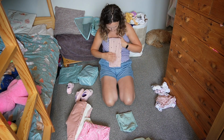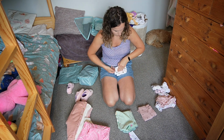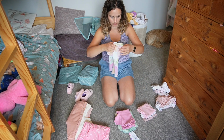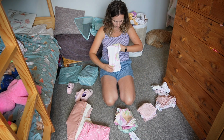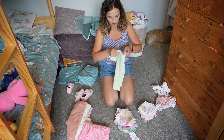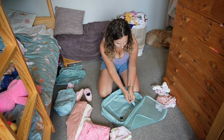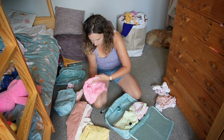I think I also packed some slippers for them. I didn't pack a dressing gown, but I did pack a hoodie zip-up thing if they were a bit cold and wanted something a bit snugglier. But basically I just packed enough outfits for each day plus a couple of extras, a mixture of tops and leggings, things that would mix and match. I do pack in outfits as well, so I will put a top with the leggings and pack that, and the same with a dress.